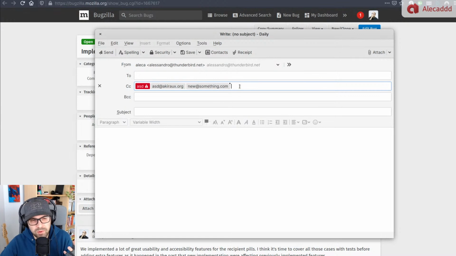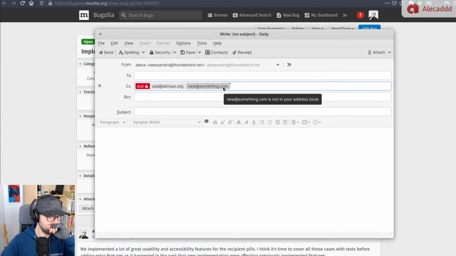It's not really important because Thunderbird automatically, after you send an email, collects those addresses and saves them in a reusable address book for you. So it knows that an address was already used and doesn't tell you, hey, this was never used. But if you type it for the first time, we have this little indicator. And if you roll over, you have a tooltip that says, hey, this is not in your address book.